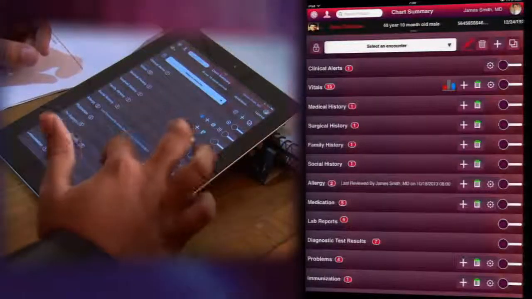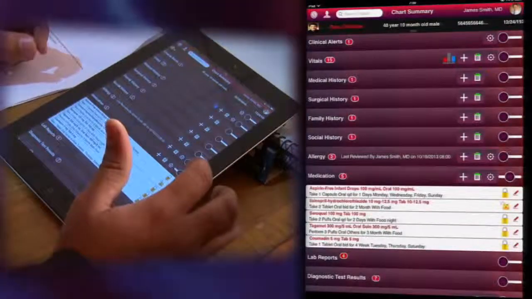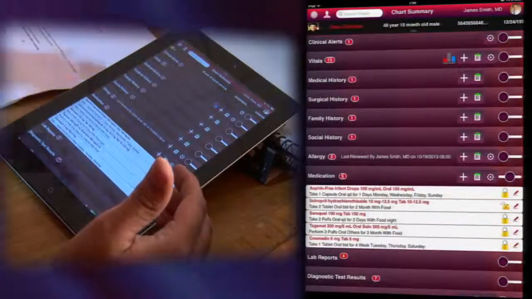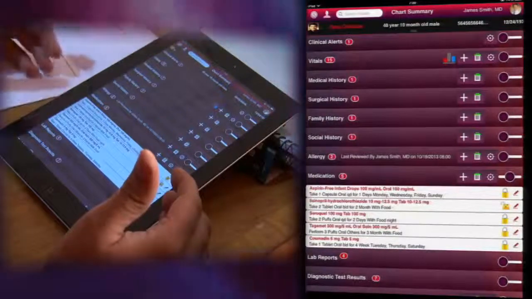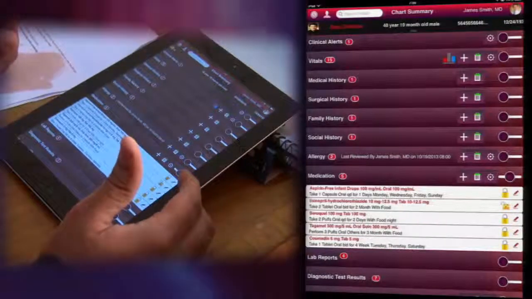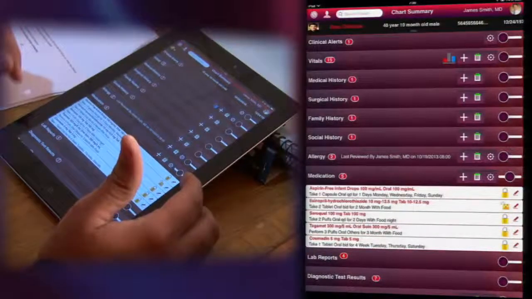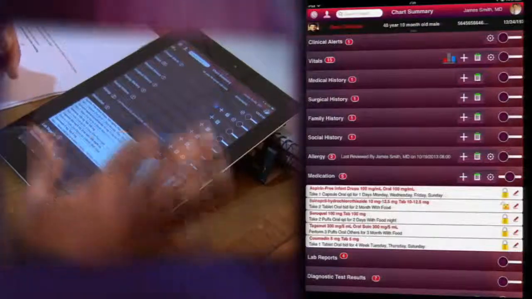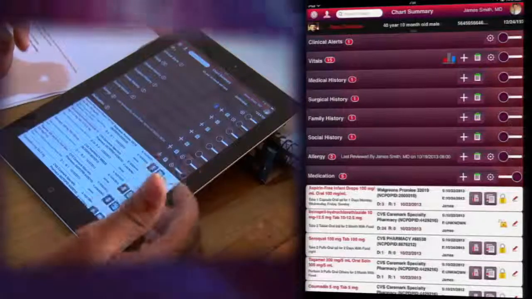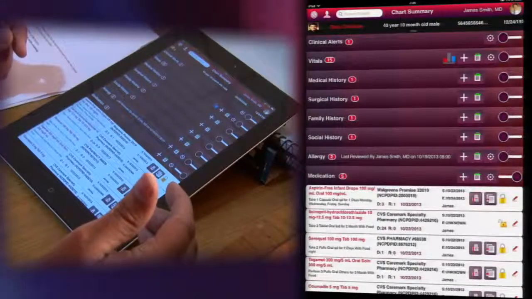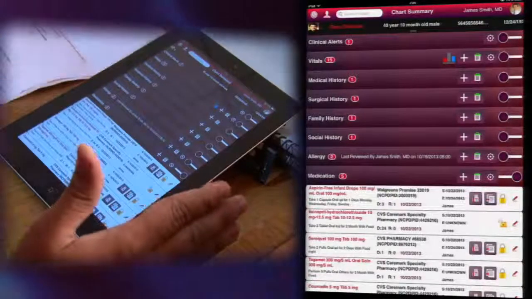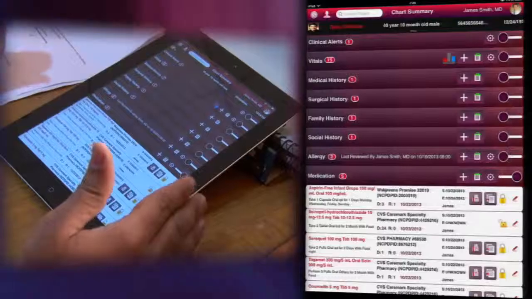Similarly, if I go to the medications, the medication would have more information in it, and hence we have kept it in a labeling structure, which will give you the minimum information you would need at first. So I can see the medication name, the SIG information, and whether this is signed. And if I tap this again, it gets expanded with more relevant information like the pharmacy information, when it was signed, what the SIG information is, and who was the provider who did this prescription.